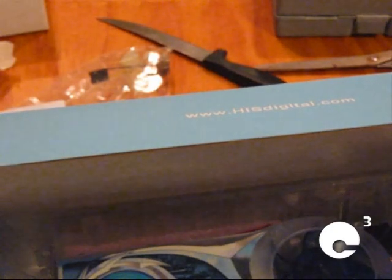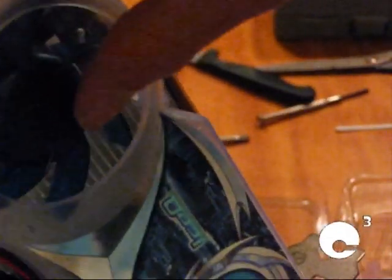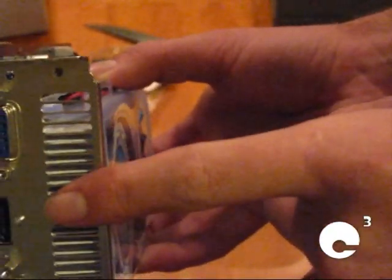And there she is. The HIS, what is it? It's a Radeon HD 5670 DirectX 11 card. It's got the HIS Ice-Q cooler on it. Very impressive video card. It's more of a budget model, but it's a very good card indeed. Go ahead and pull this out, because we have more stuff under here. We have here, driver and installation guide. A quick little overview of the card. As you see, there's the Ice-Q cooler with the blower. It's an aluminum heatsink. And here is where the heatsink blows out the hot air outside the case. Very smart design.